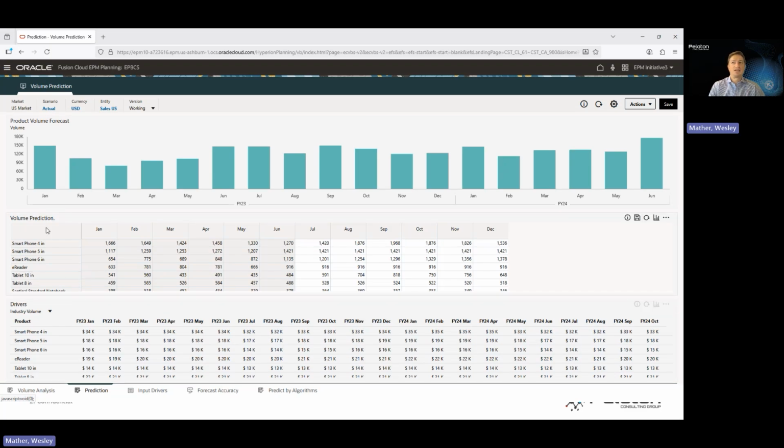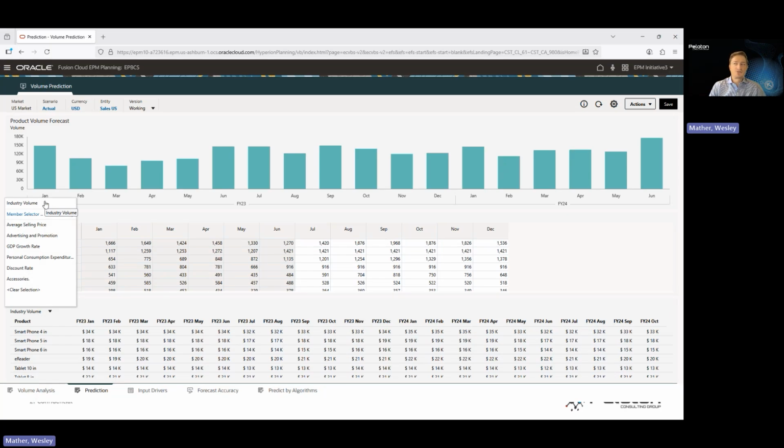But now, instead of just taking the trend of volume, the best line fit from our historical actuals, we can actually take drivers, these input drivers, we can use multiple of them, and we're going to use those drivers, their future values as well, to then basically draw out the correlations and predict what volume will be for our forecast or plan.